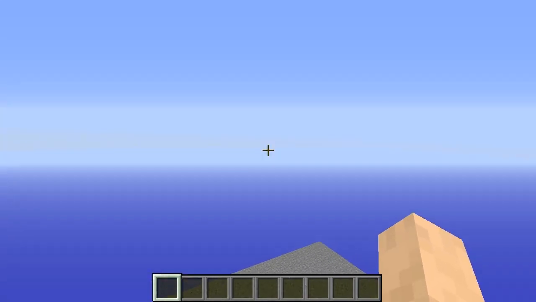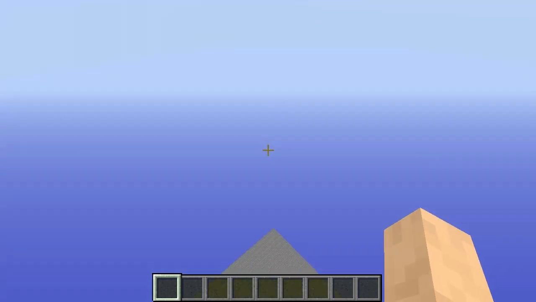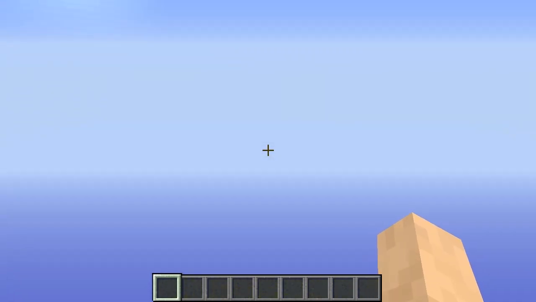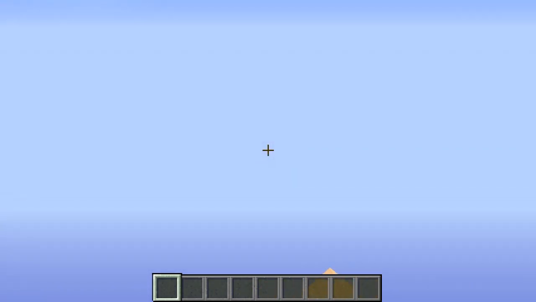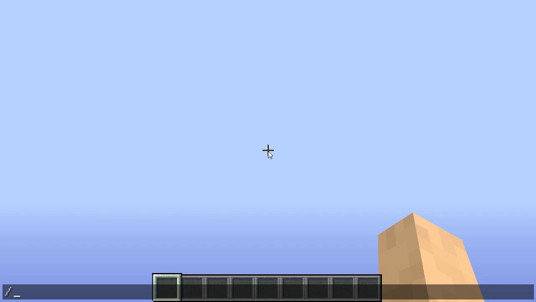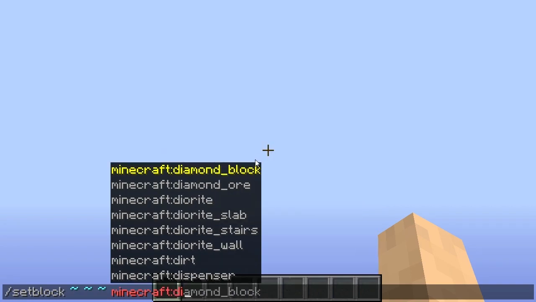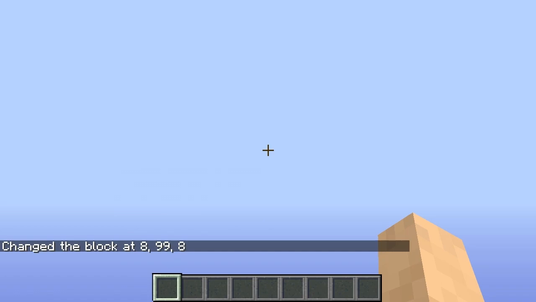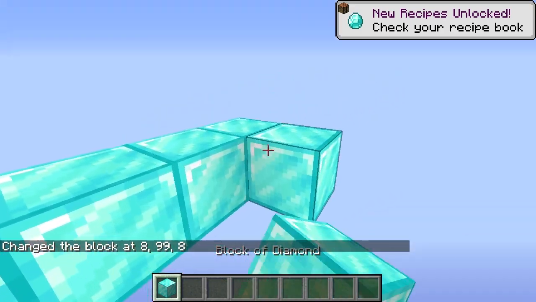And I'm gonna go ahead and show you a command in case you wanna just go off a ways and then start a block somewhere. Or even really high, and you don't want to use that. There's a way to set a block just right underneath you. So go wherever you want to go. Then backspace, setblock, a little squiggly, 1, 2, 3, Minecraft, and then do your stone or diamond block, whatever block you want, and hit enter. And there it is. Now you can start building off from it.